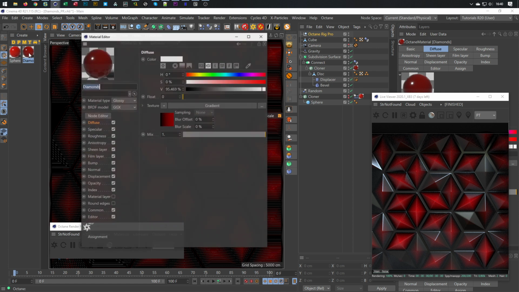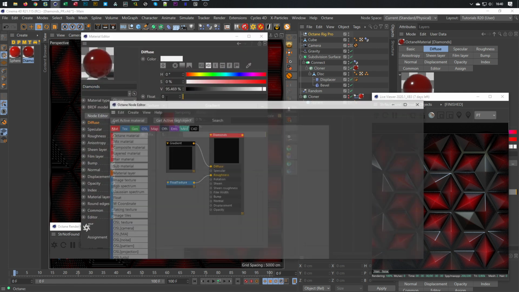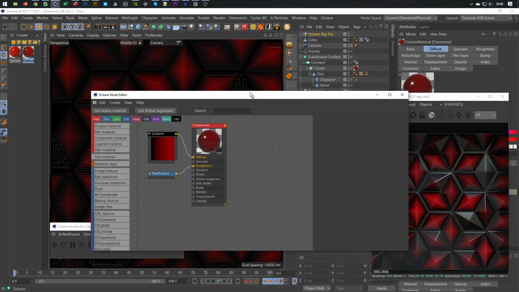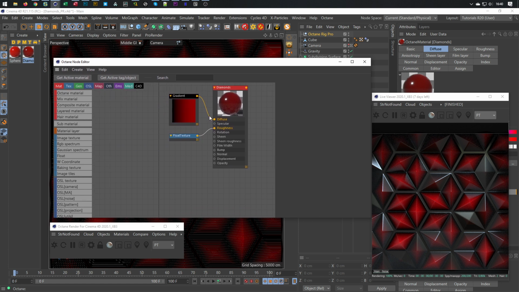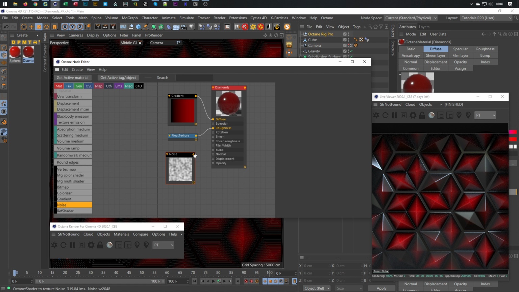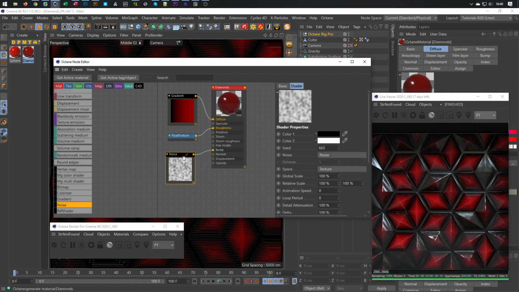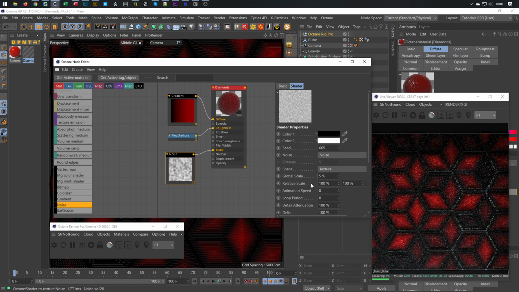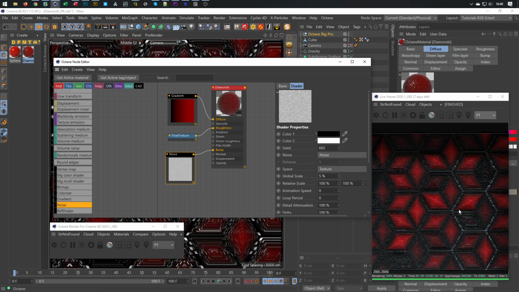Okay, in the diamonds, maybe we want to bring in some noise. Noise for the bump. Make it to 5. Here we see we have a small problem.